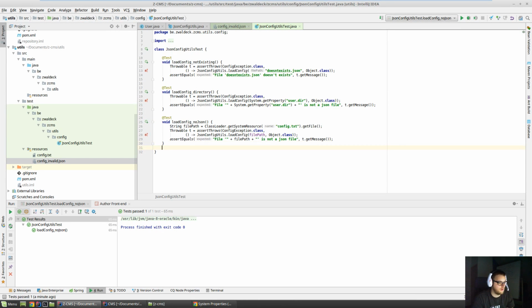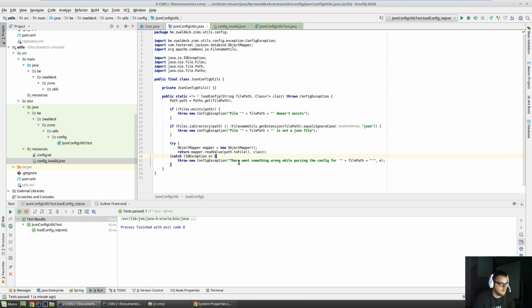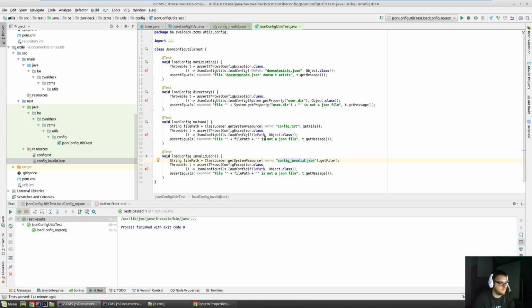So, invalid JSON, we will load in config underscore invalid JSON, and then there went something wrong while parsing the config, and file path, let's copy paste it. And now this will work.